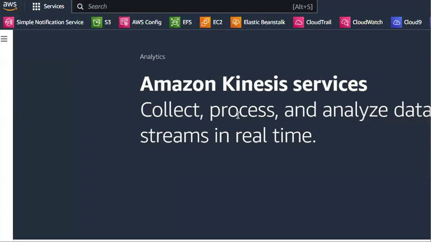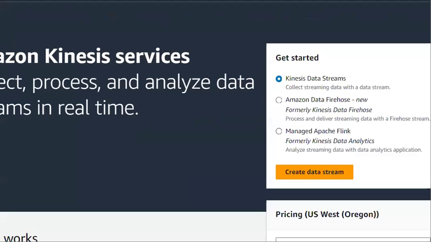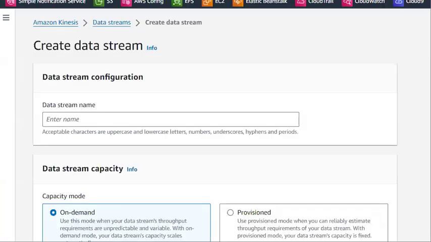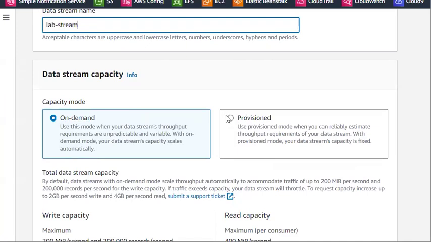I'll show you that after creating this Kinesis data stream. We have the option create data stream, and provide your stream name. Currently, I'm providing the stream name as lab stream.